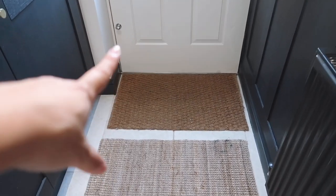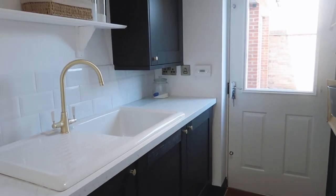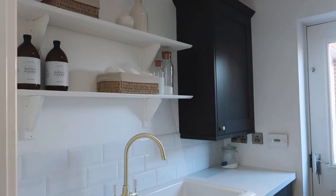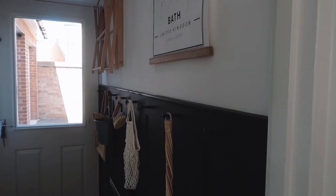That is my little utility room! Like I said, it's a small little room but I'm really really pleased with how it looks and how it's all come together. That brings me to the end of my little utility makeover — I really hope that you have loved watching this video. Please give it a big thumbs up if you did so I know to create more content like this, and I shall see you all in a video again soon. Thanks so much guys!